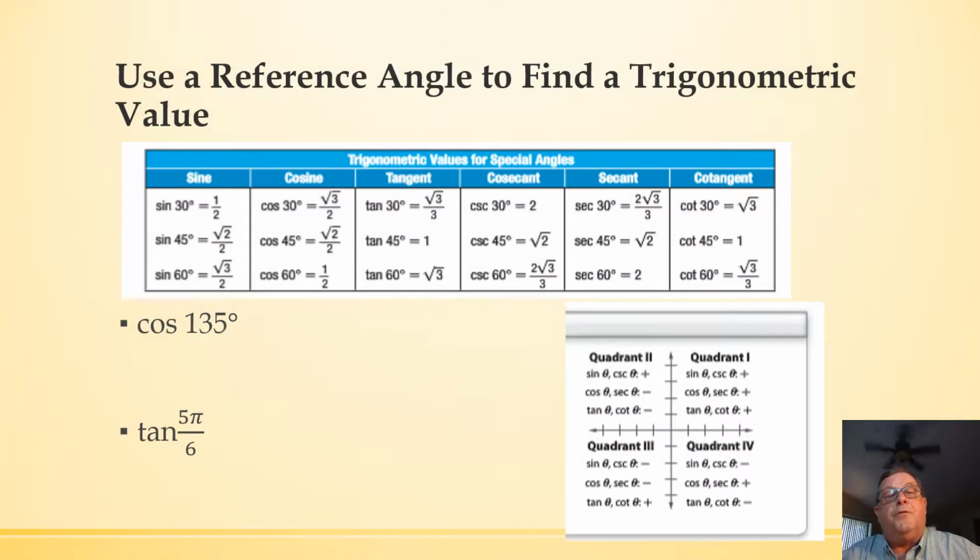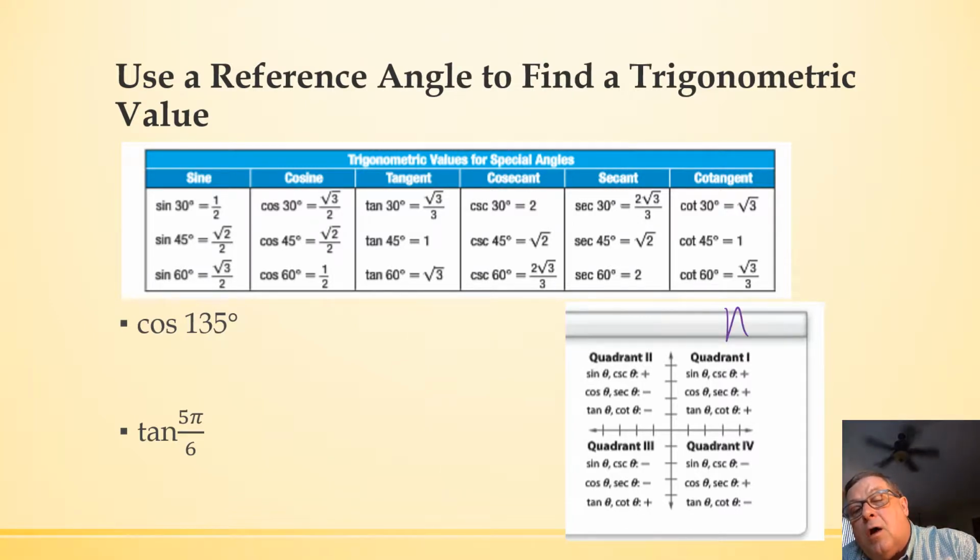Well, now we're going to use what we learned about reference angles to help us find trigonometric values for special angles. And of course, special angles are defined as 30, 45, and 60 degree angles. And then depending upon what quadrant we're in, that tells us whether the trig functions are going to be positive or negative. Now I'm going to start down here where we got these quadrants, but I want you to think of it like this.